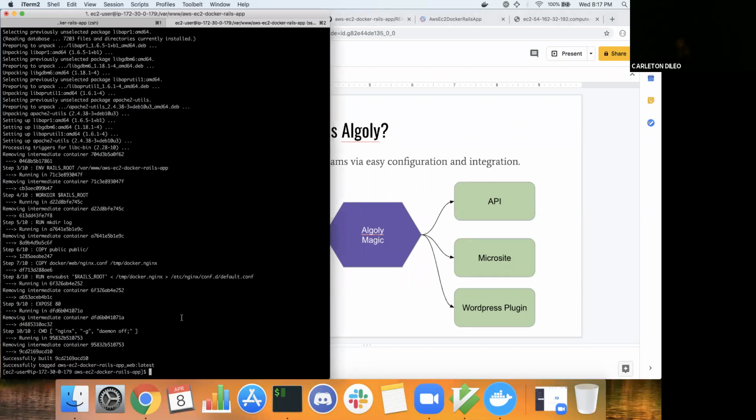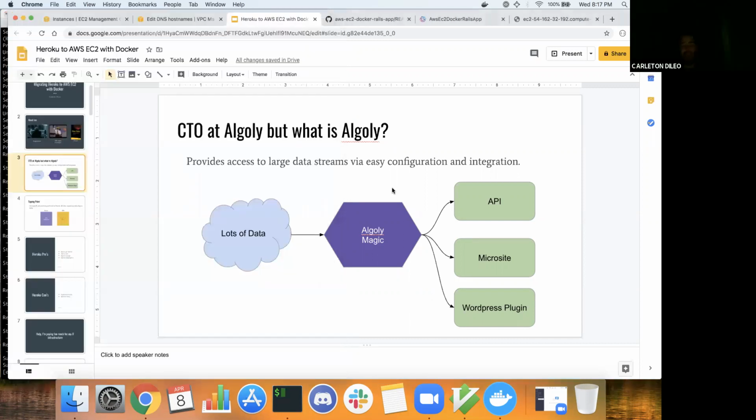So anyways, like you said, thank you for that. I didn't mean to poke. No, it's okay. Like you said, it was an active decision. I could have kept going down the Heroku route and just paid the money, but for our funding and for what we were trying to build, it just didn't make sense. And we needed to cut over, we needed to do it now before we got too far down the line. We were too far in the weeds of Heroku.